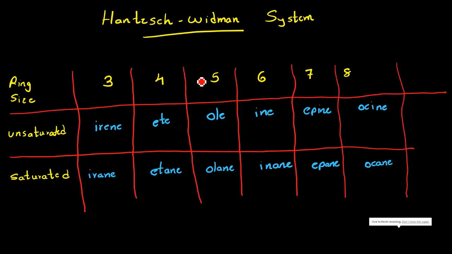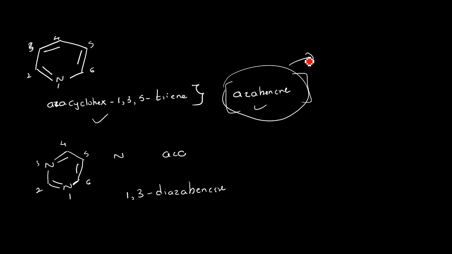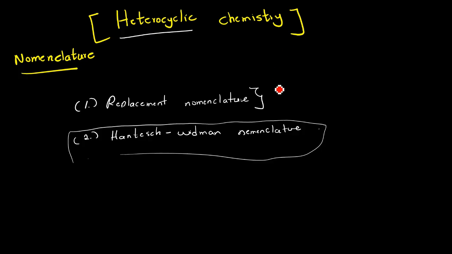In this video, we are going to continue our discussion about heterocyclic chemistry. Now, if you have watched our previous video, you know what we are talking about, right? We have started the nomenclature. This is the second part of our video series. If you have not watched our previous video, in which we talked about the first type of nomenclature, the replacement nomenclature, I will put the link here so you can go through and watch it if you need it.